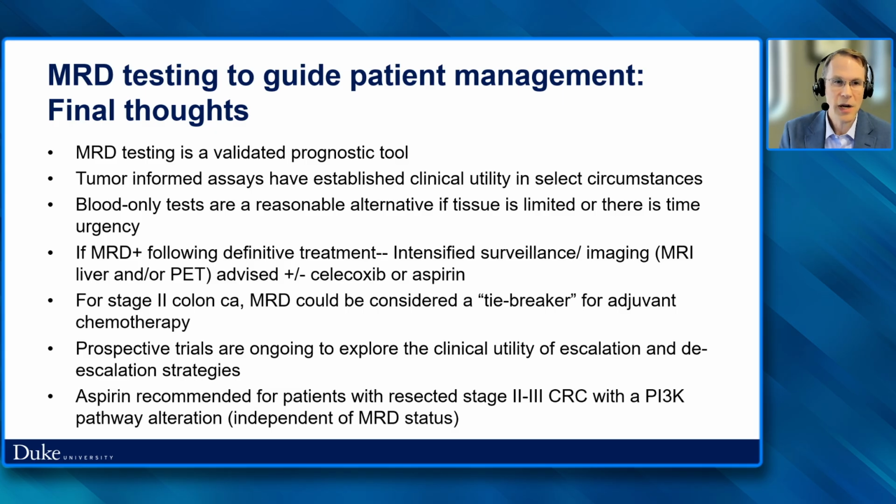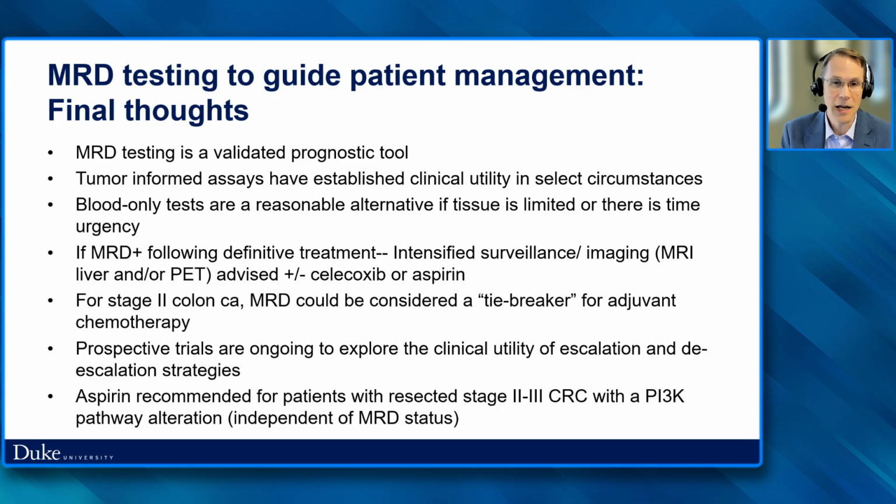For me, if the patient's MRD positive following definitive treatment, number one, I always repeat the test just to make sure it wasn't one of these spontaneous clearance cases. But the first thing I order if the test is positive is an MRI focused on the liver, because that's where I know I'm most likely to find that maybe subcentimeter lesion lurking there. And sometimes those can be invisible to CT. I also consider PET. That's sometimes good for picking up a lymphatic recurrence or carcinomatosis.